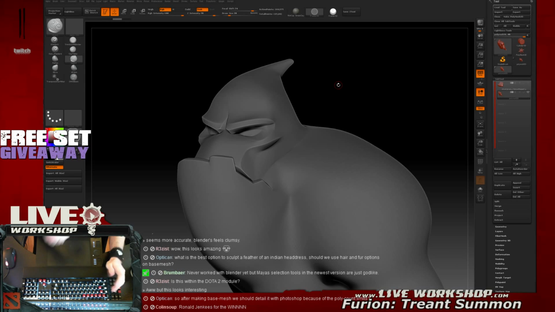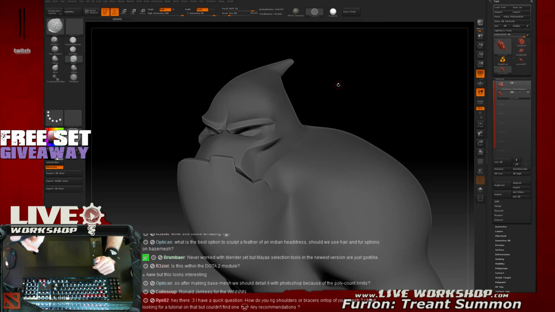Well, you can add the detail anywhere you want. You can do it in ZBrush if you want to get super crazy detail, but I don't think you need to because it's for Dota 2 and it's a really small texture. I think you can get away with just doing it in Photoshop. But what I'm saying is definitely use 2D planes to add the feather in game, so you can make a feather out of 2 polygons. One if you get tricky, but with 2 polygons, with quads, you can do feathers all the way across, and you don't use that many polygons.